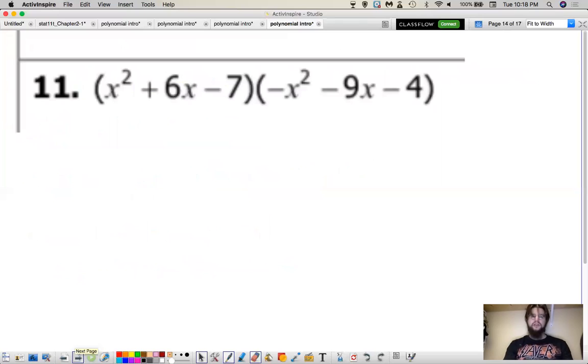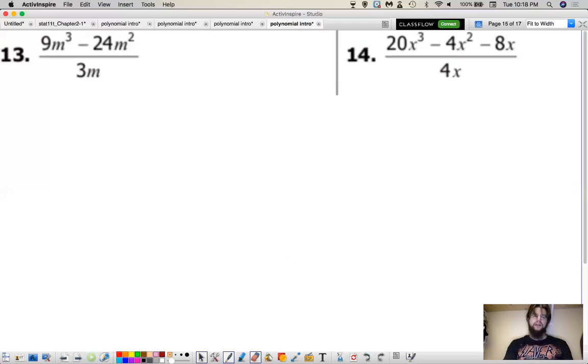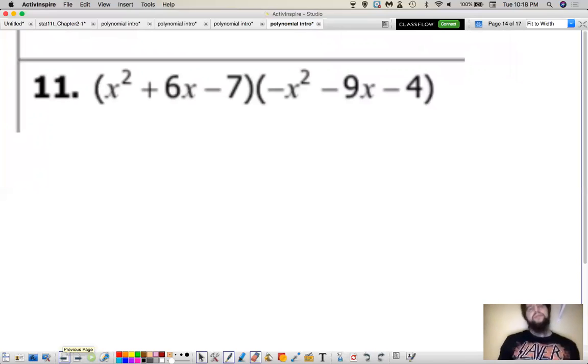A trinomial times a trinomial. We haven't done one of those. We might. Let's see what's next. Yep, division. Okay, we'll do this. Okay, yep, we're going to do this. We can do it. So you're going to multiply everybody in here times everybody in there. I got 3 in here. I got 3 in there. 3 times 3 is 9. So I better have 9 terms at the end of this thing. So I'm going to start way over here.